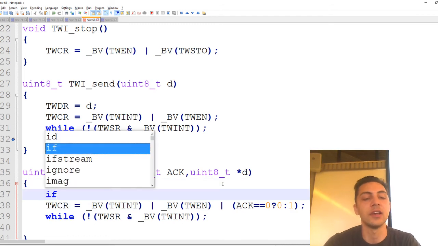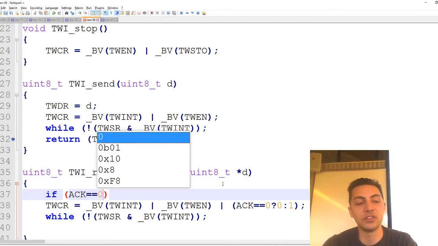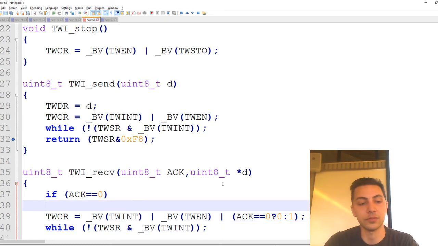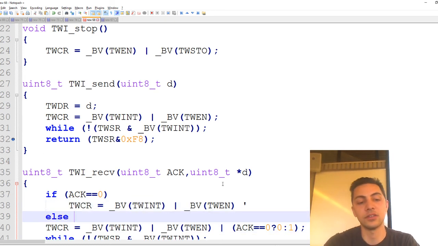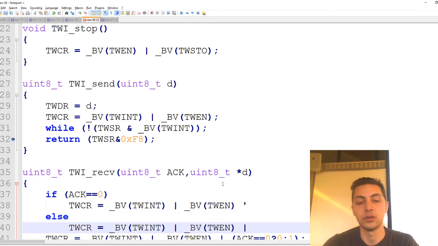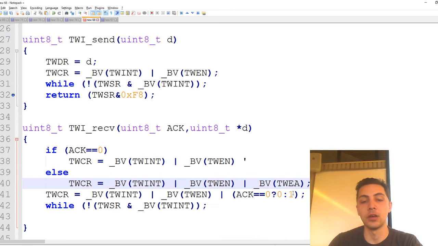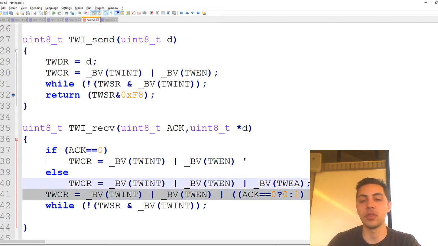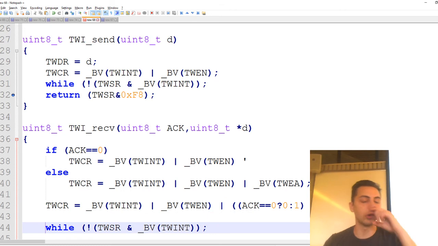What I could have said is if acknowledge equals 0, do this, else do TW enable acknowledge, do that. But instead I'm just going to say that. These two options are equivalent.